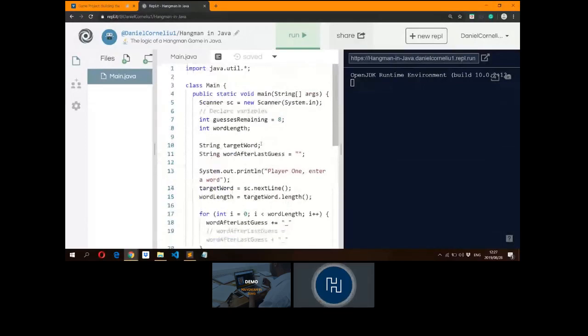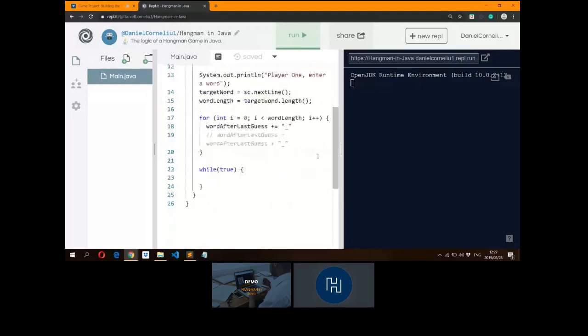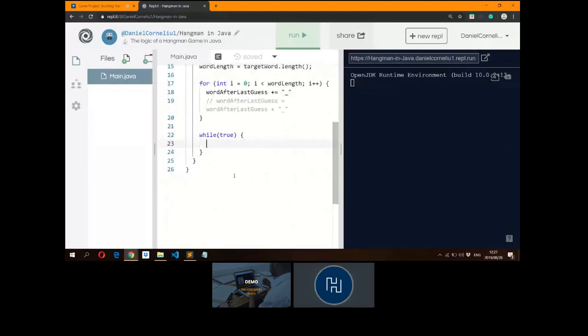So I'm going to create a variable now. Cool. But for now, let's get on with it because I see that we're running out of time. So I'm going to print out the variable that we created previously, word after last guess.